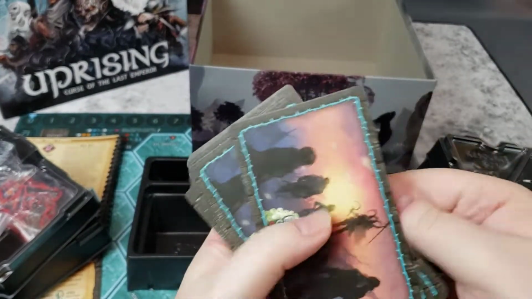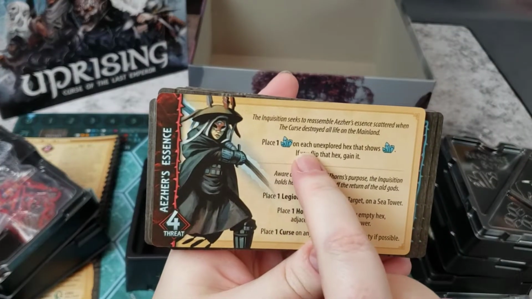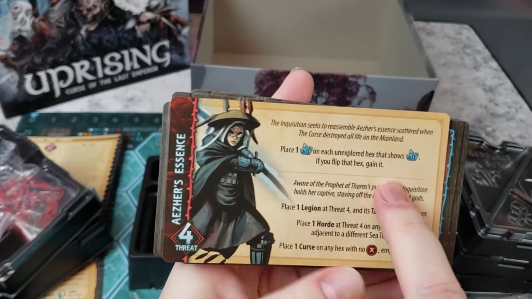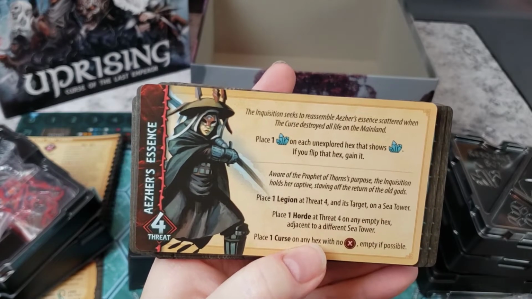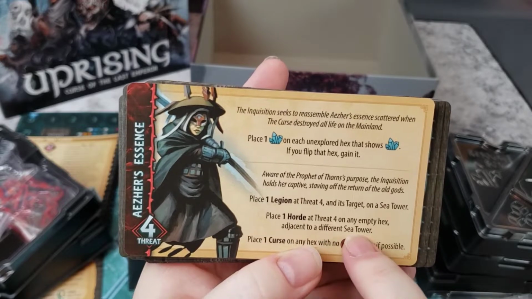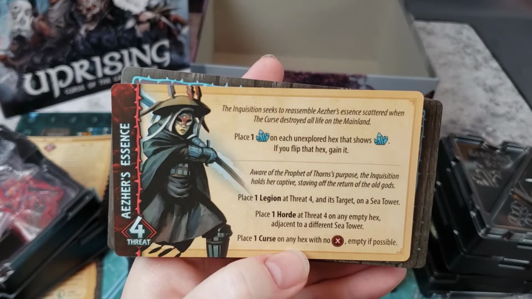And then you get to chapter 1s, and they're much easier, right? Place 1 salt on each unexplored hex that shows salt. If you flip that hex, you gain the location. And then this one is place 1 legion at threat 4 at its target on a sea tower, and then place 1 horde at threat 4 on an empty hex adjacent to a different sea tower, and then place 1 curse on any hex with no X, empty if possible.